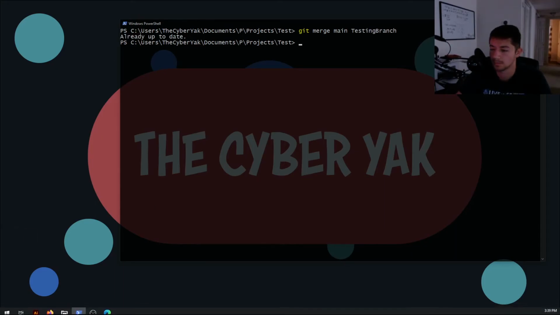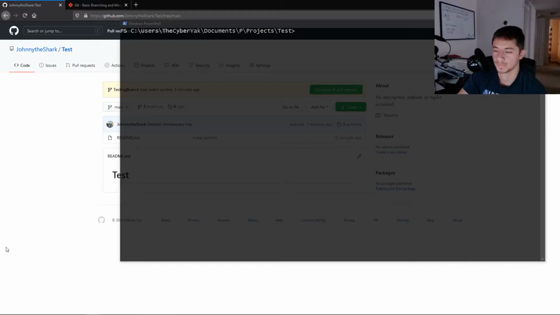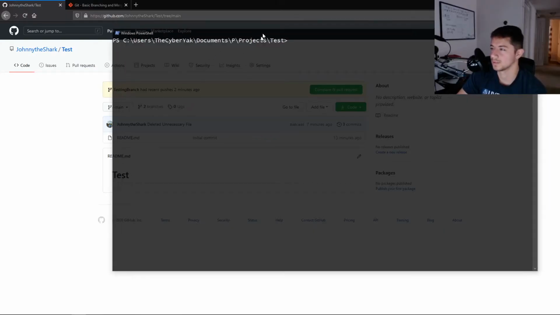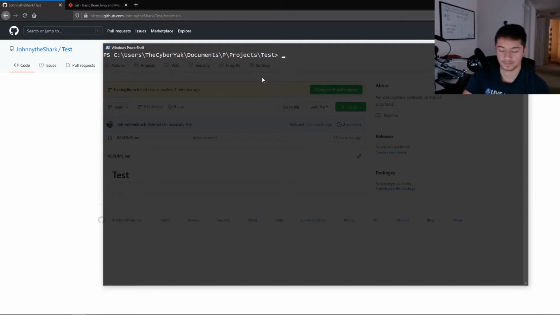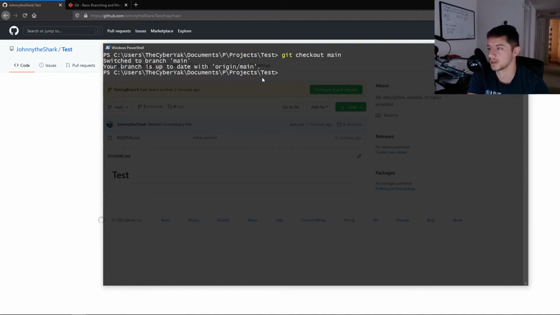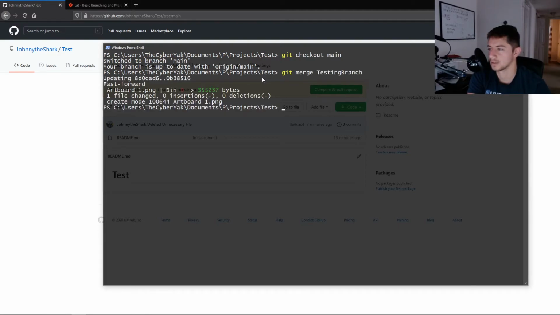Give me one second. Alright, so I think I figured out why it wasn't working earlier. All you do is git checkout main to switch back over to your main branch, and then you have to do git merge testing branch. And then what it did, one file changed.